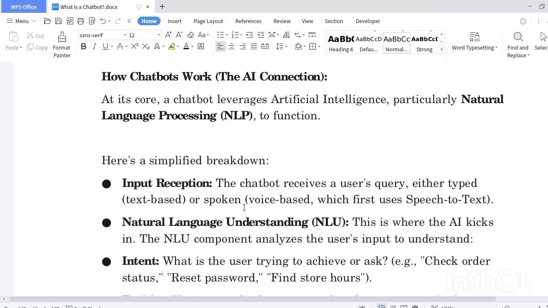Now let's look at how chatbot work. Before we look at how chatbot work, let's just give a very simple example. Why would you need a chatbot, for example? So imagine that you are the CEO of a company and you are into baking, maybe baking of flowers. So let's call your company Flower X. Now remember that you are the CEO of the company. You are still the same customer representative, or the customer service agent of the company. You are still the same person distributing, and because you are just starting, you have limited finance, you don't have the ability to employ a whole lot of people to assist you.